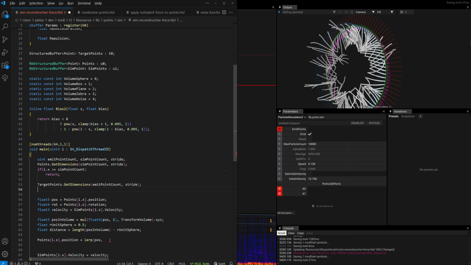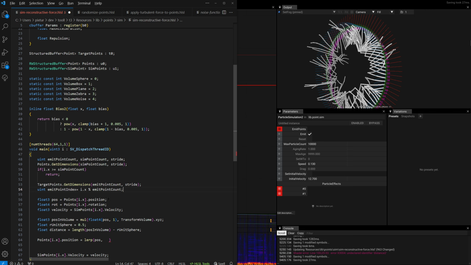And then we can compute the index for the emit particle by saying the emit point index equals the overall simulation particle index, and we modulo it with the emit point count.